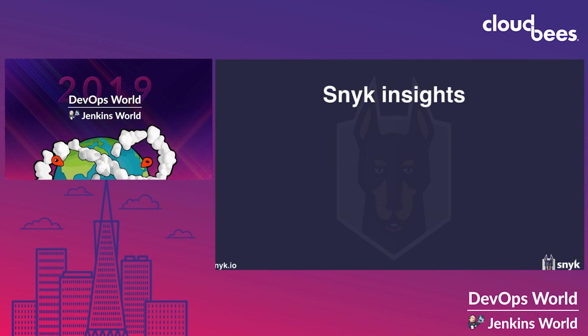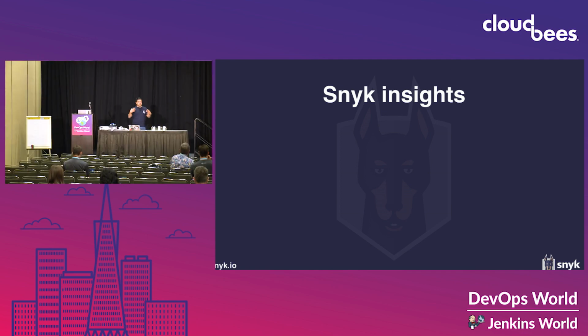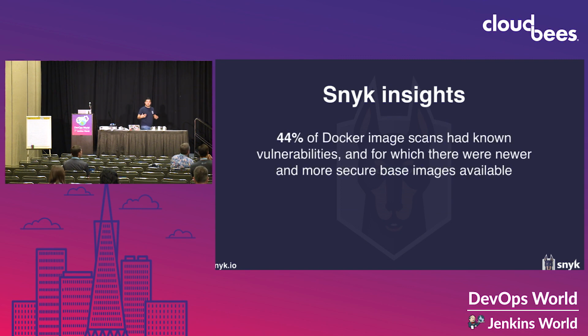So I want to provide you with some other insights that we have as a company. We have a lot of people using our tool to scan with, and I want to share some insights about some of the fixes that people can do very, very easily. We noticed that 44% of the Docker images that were scanned on our platform had known vulnerabilities that could be fixed just by switching a base image to a very simple base image, which wouldn't really affect the application at all. So almost 1 in 2 are likely on a base image or a parent image that is less secure than one that they could be on.